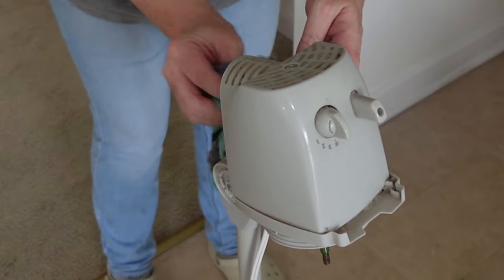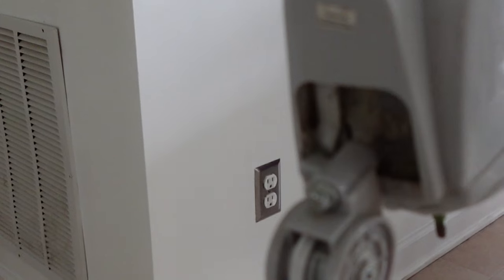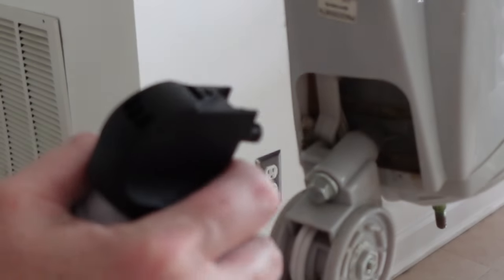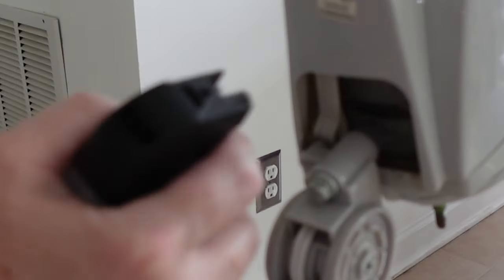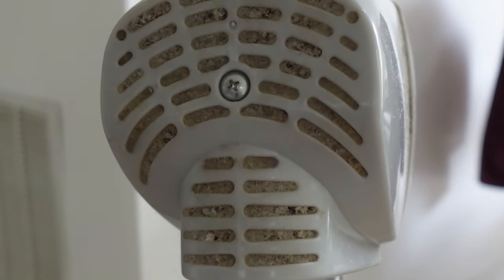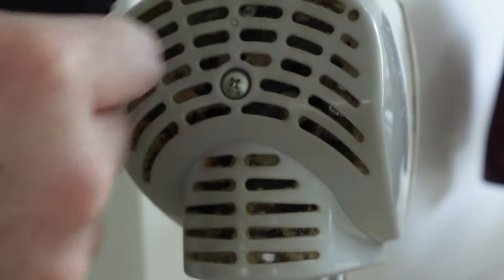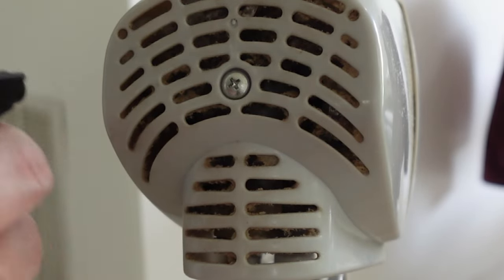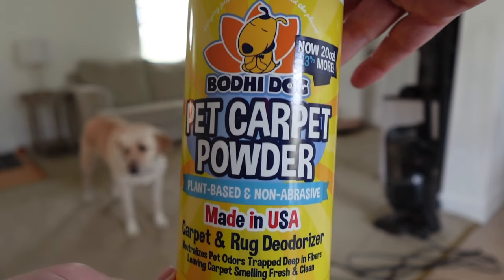I took a little microfiber towel, got it wet with some hot water, and wiped down the base of the fan. Then I realized all of the gunk that was up in the little nooks and crannies. If you grab a can of office spray — you know, the spray you clean off your keyboard that has the air in it — I don't know where that little straw went, but we got the job done. I really am embarrassed about this, but everybody has places in their house like this. You shouldn't be ashamed. I'm just here to motivate you and let you know you're not alone.